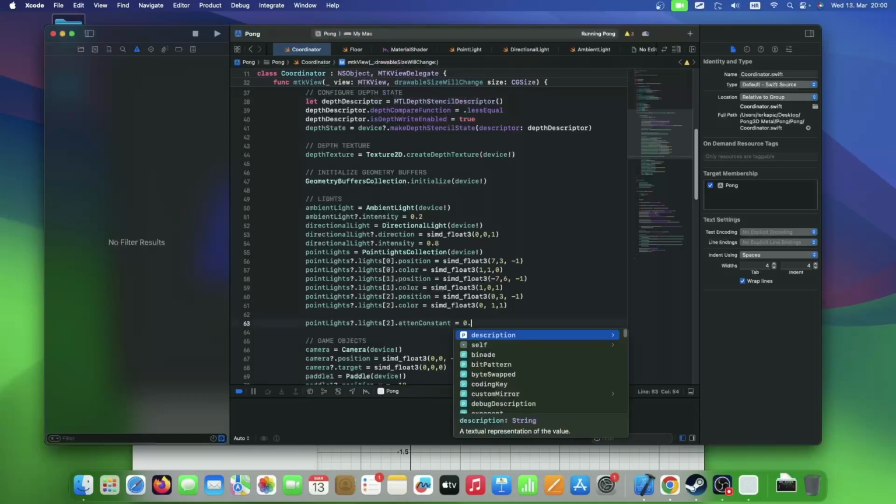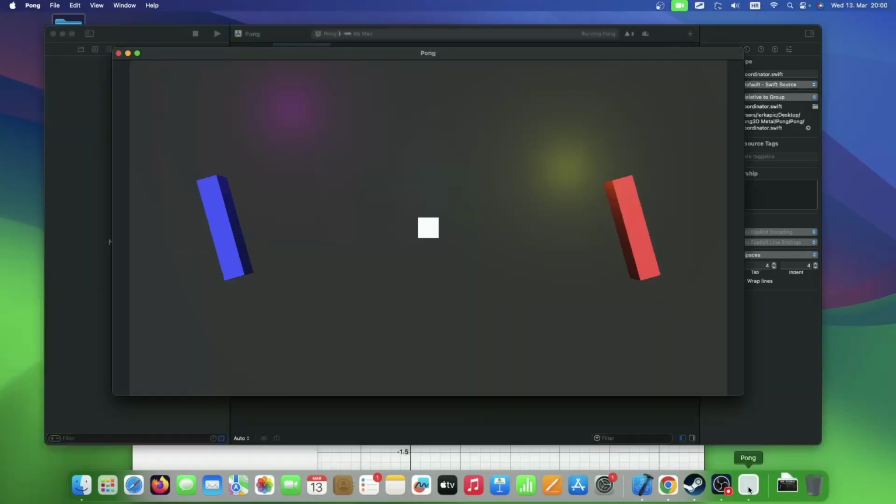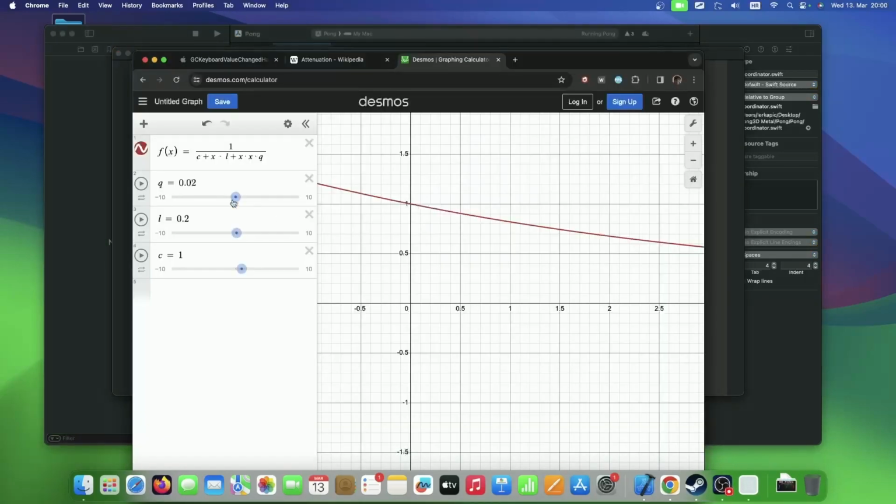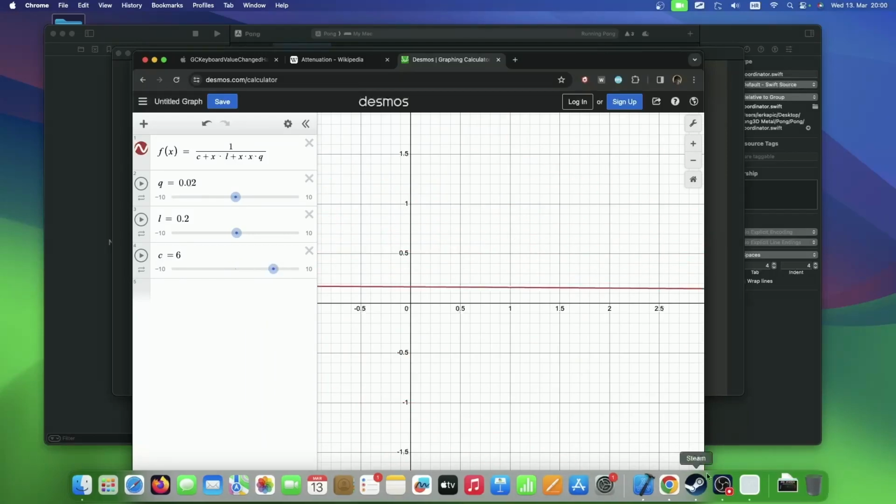The greater the value, the less light there is. So if you model it, if I pass in for our constant term 10, you can see that value drops. But if I pass in, let's say 0.1, you can see that value is considerably higher. So a higher value here will result in actually less light.